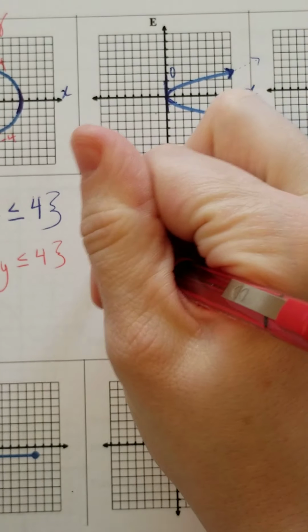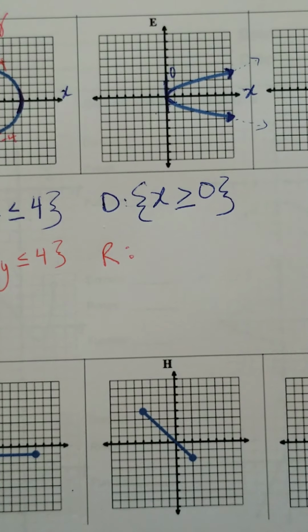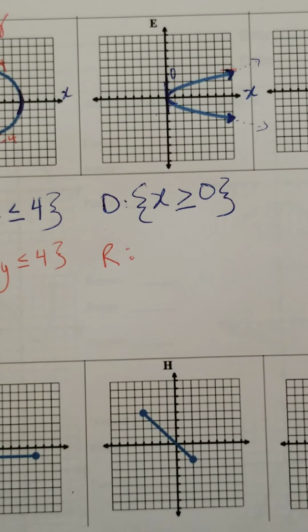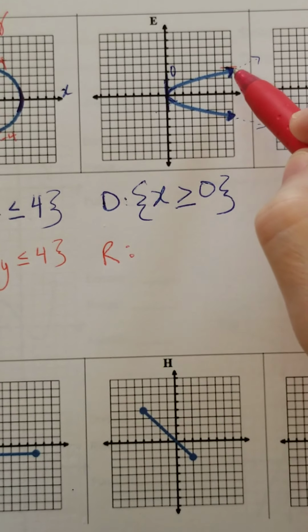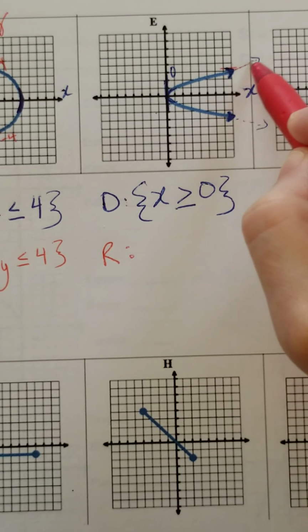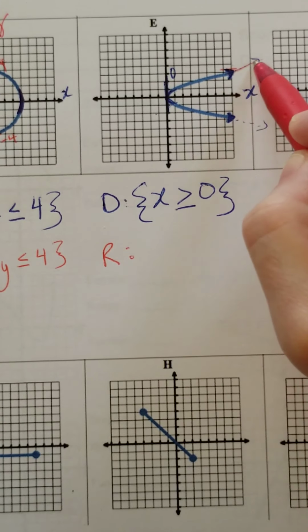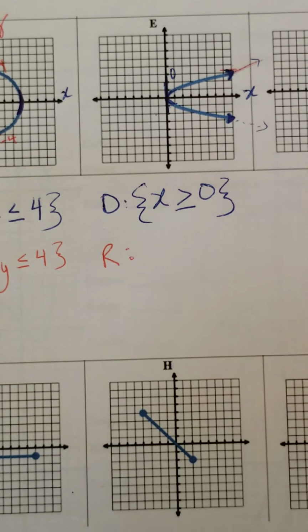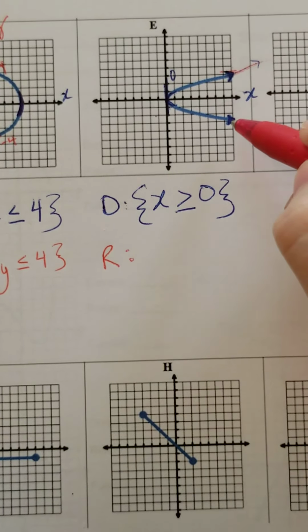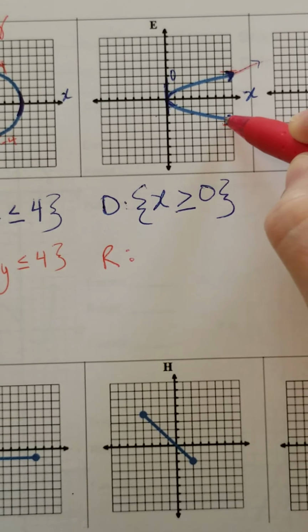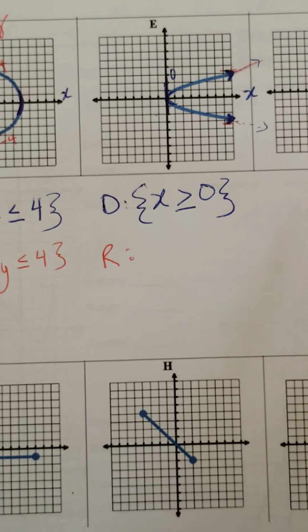Now for range, this is totally new. For range, it's how high, how low. So if we look, it kind of looks like that's our highest point right there, but it's actually not. Because of these arrows, they've kind of started to go in an upward direction. So we actually don't know how high this graph would go. It goes on forever, all the way to the sky. This one, same thing here. We don't actually know that that's the lowest point. Because of the arrows, it keeps going down and down and down slightly forever.